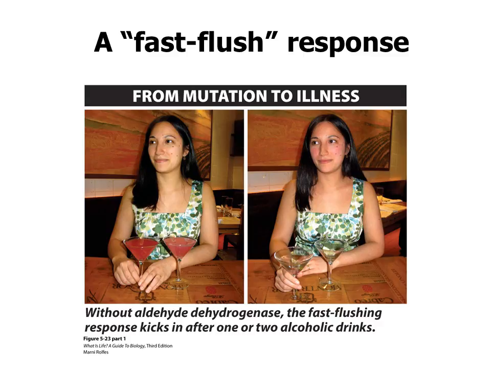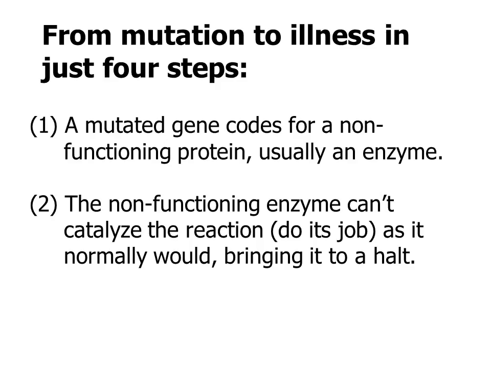of breaking down alcohol, but they cannot complete the breakdown because they carry a defective gene instruction for making the protein aldehyde dehydrogenase. Kind of a big funny word, but that's an enzyme that makes it possible to do the second step of the alcohol breakdown process. Because she cannot break down the alcohol, a poisonous substance accumulates, and we get the fast flush reaction due to the toxic side effects of that substance.